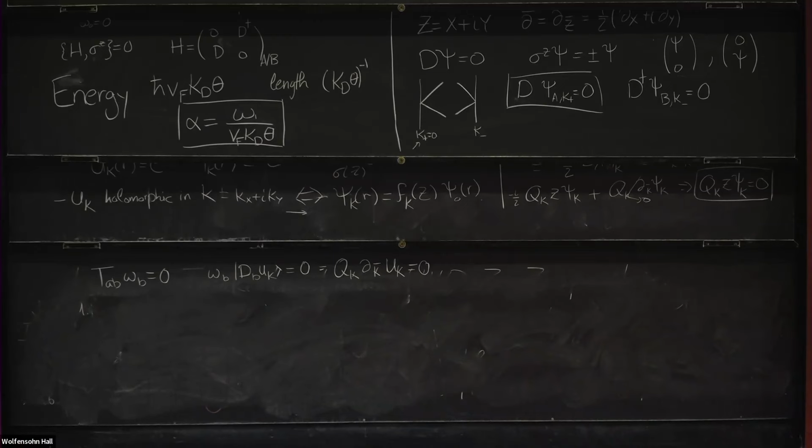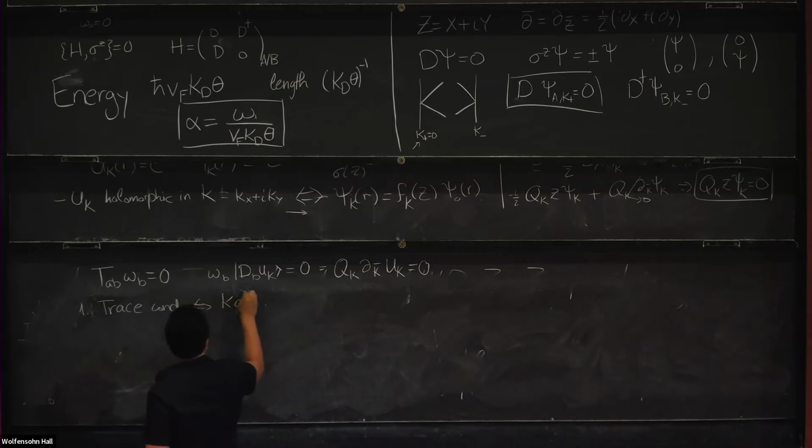But for the determinant condition, this Kähler structure is k-dependent. So the matrices that define what is complex conjugation depend on where you are in the manifold. So it's a local Kähler structure, which doesn't translate easily to some clear statements about real space. But for the trace condition, we get a global Kähler structure. So that allows us to make all these statements in real space. So the trace condition gives us a Kähler structure.